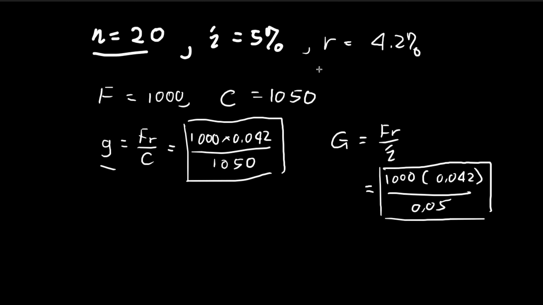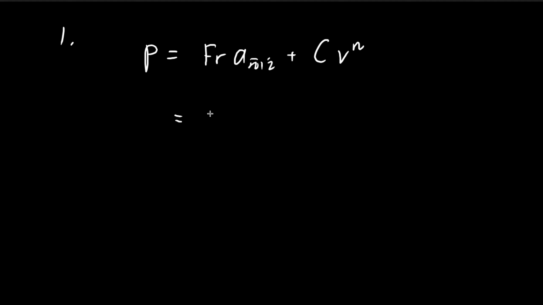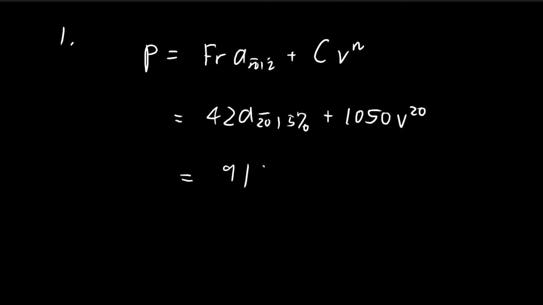So let's move on to method 1, which is the basic formula. Once again, remind ourselves it's equal to this. This is all very straightforward: you're just taking what you receive at whatever time you're receiving it, and bringing it back to time 0. In our case, FR, the face value times the coupon rate, is equal to 1,000 times 4.2%, that's just 42. And then it's 20 years at 5%, and the redemption value is 1,050 v to the power of 20. So all you have to do now is substitute this into the formula, which gives us 919.147. So this is the answer.